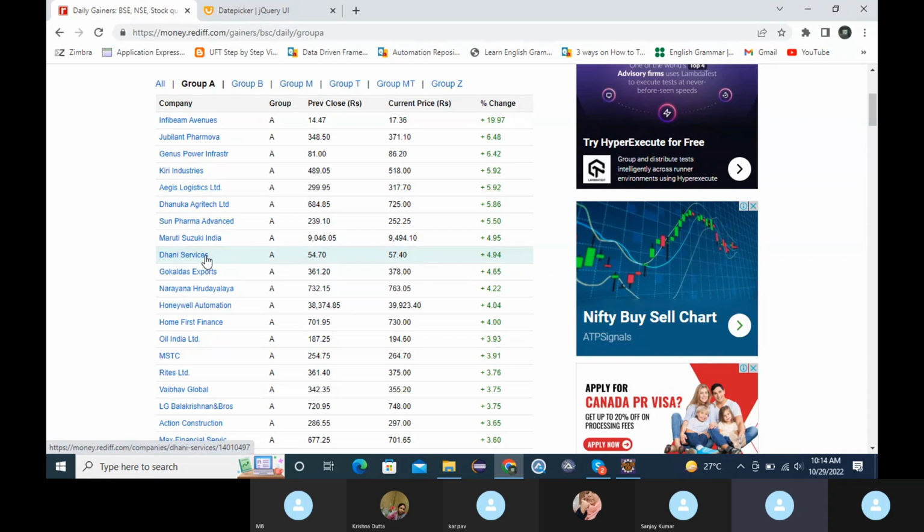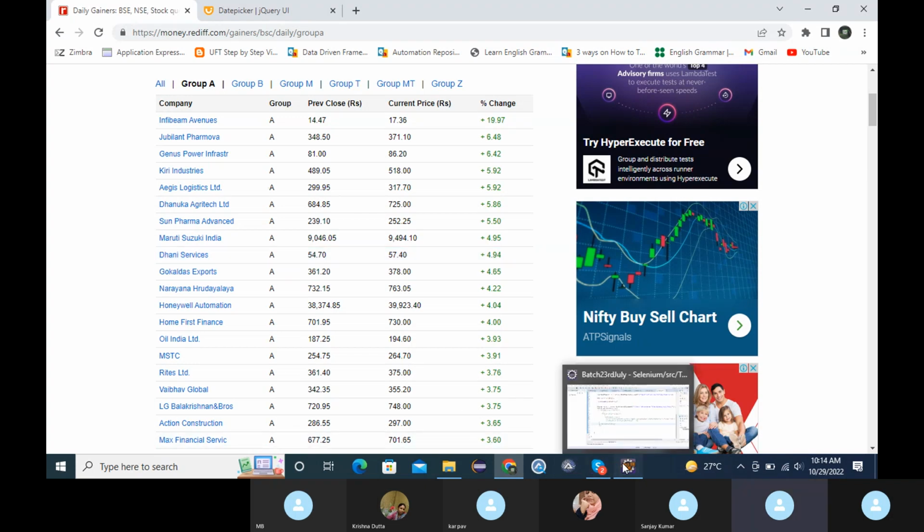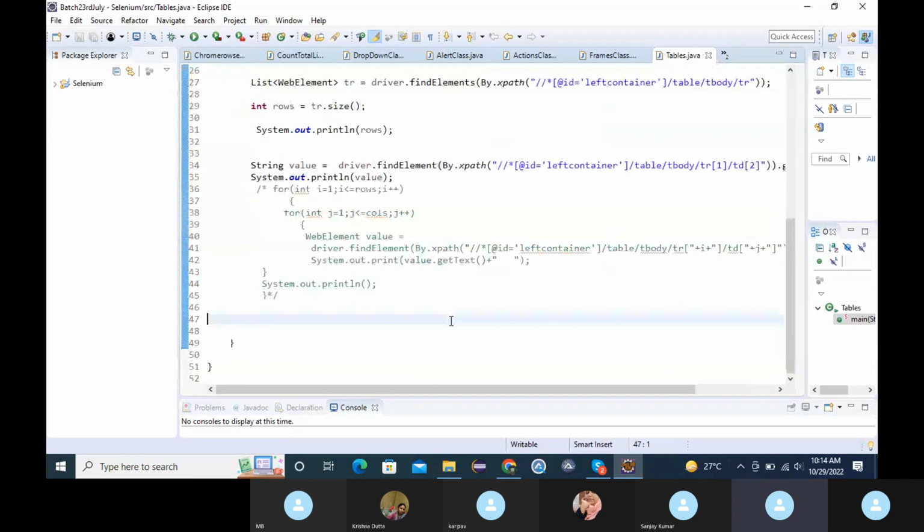That means the first loop will be for row and the second loop will be for column to print the details. This is the hint I'm giving you. If you think in that way, first loop for row and second loop for column, this is the only logic. Now you can write it. You have to use some logical concept of your brain, and you will be able to write.